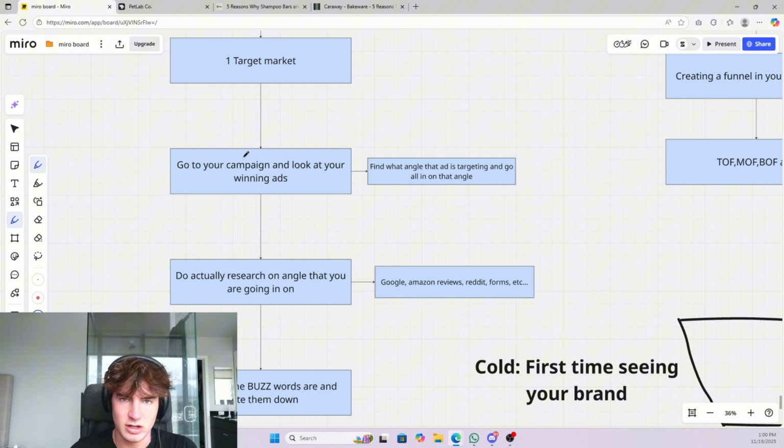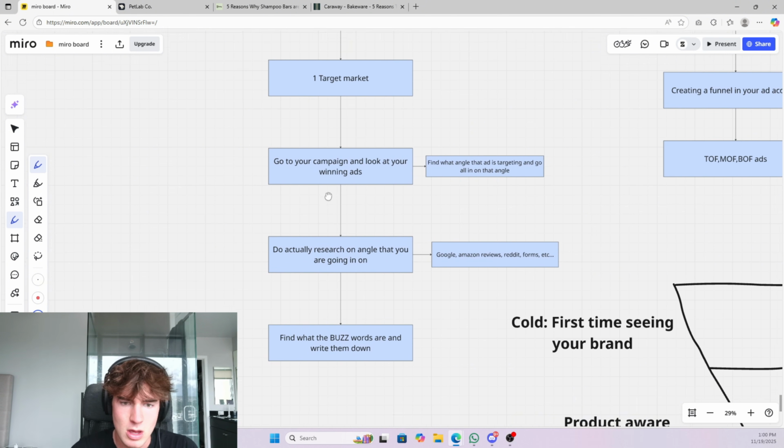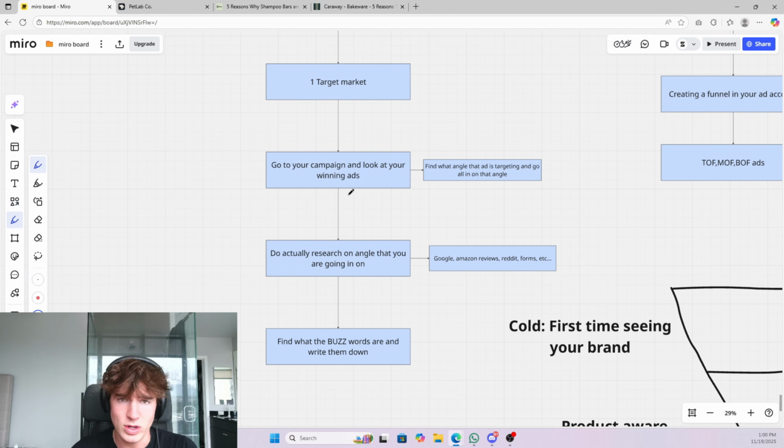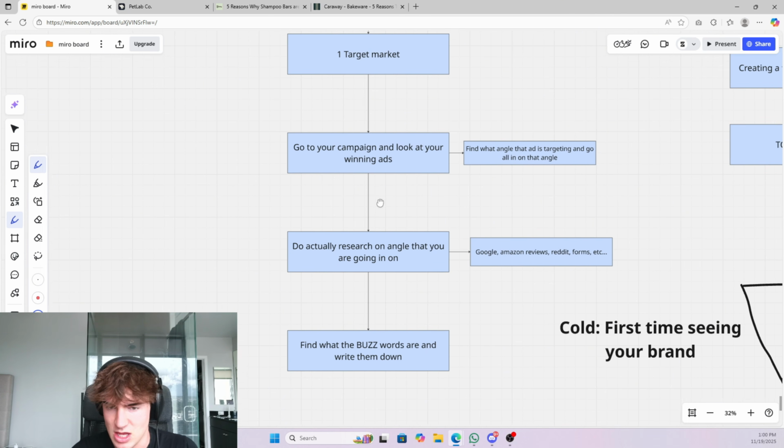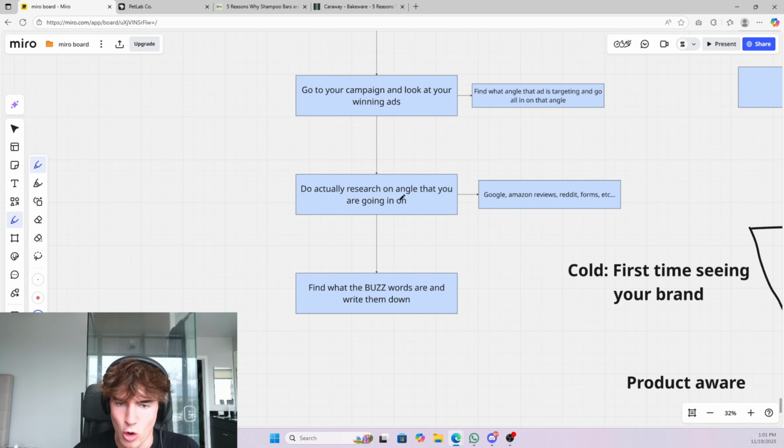So let's say you're selling the vibration plate, right? It's a product that's been around for a while. Everybody should know it by now. But if you're selling the vibration plate, what's the main angle for it? Is it the angle that you can get a quick workout in from home? Is it the angle that you're scared to go to the gym because you're scared of being judged? Really try to key in and figure out what is the main angle that is performing in your ad account, and then you're going to want to go all in on that.